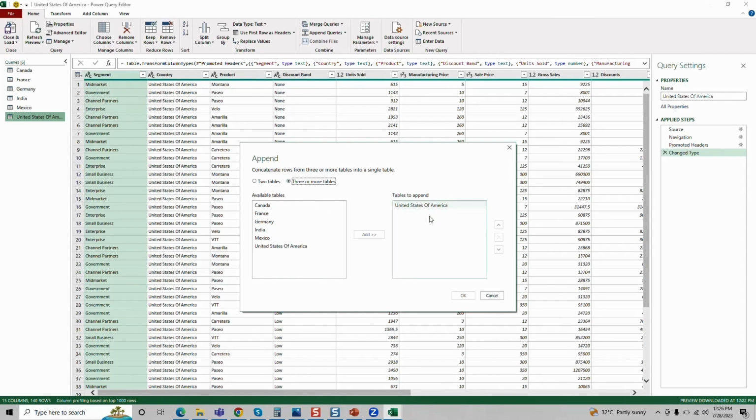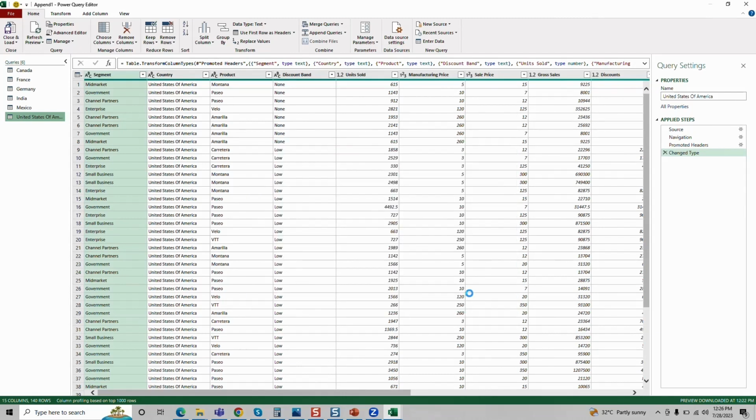One of my sheets is already selected, and I'm going to select all the different sheets. You just need to hold the Shift button and click with your mouse, and then click the Add button. Once you're done with all your selection, click the OK button.